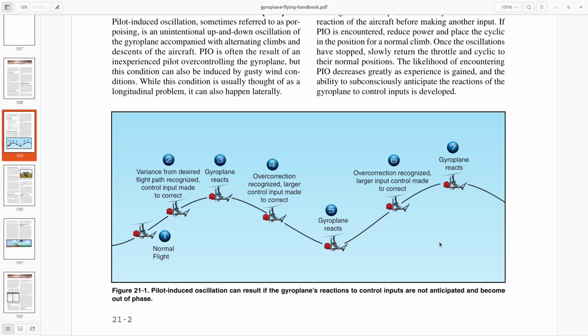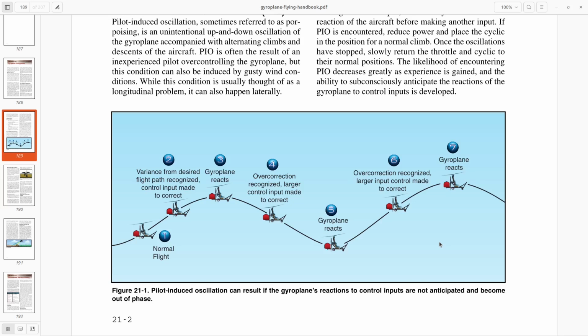And this can be exacerbated by things such as if you're flying an open cockpit machine, you might not have much for instrumentation, and it's hard to judge at first what does level look like. So what's the remedy for this situation? The remedy for this situation is pretty simple. Just slow it down. Slow it down.